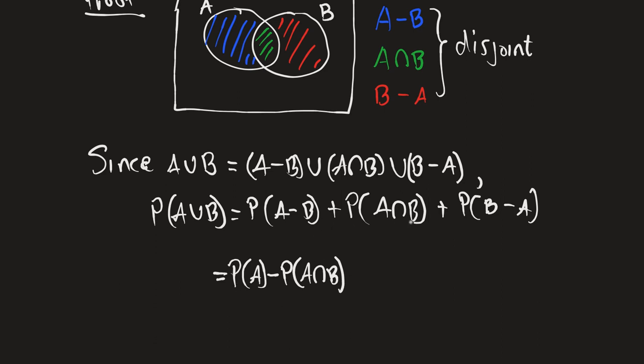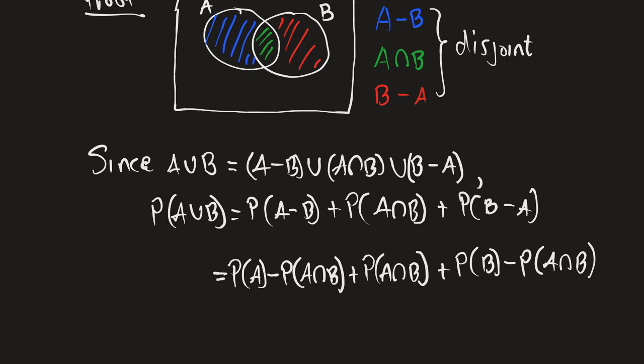And then I'm going to continue and write the middle term. So just bring down the probability of A intersect B. And then do the same thing for B minus A. If I take all of B and remove the region in green that they have in common, that's just going to leave this part. So the probability of B minus A is the same as the probability of B, that's all of B, but again, take out the part that is shaded in green, which is, again, the intersection.